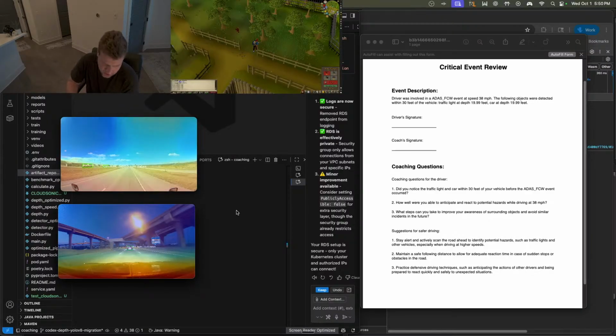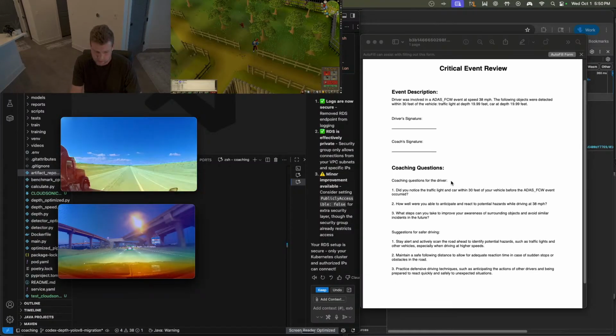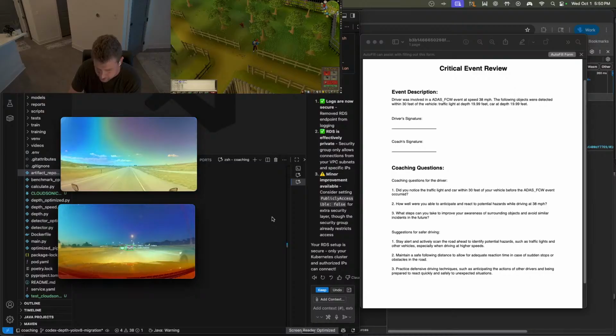And we build these coaching reports. We have dash cameras in vehicles, and those dash cameras generate MP4 videos. We have a service that ingests that MP4 video, and we know what type of event was triggered on the camera. So things like quick acceleration, erratic lane departure, hard turn, forward collision warning, lane departure warning, following too closely. We ingest these events, and then we run an object detection model and a depth model to try to determine the objects in the scene.